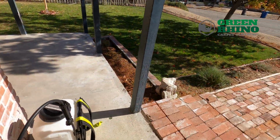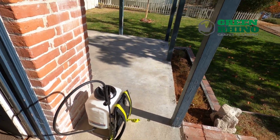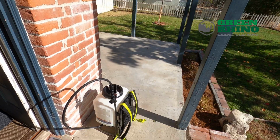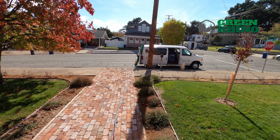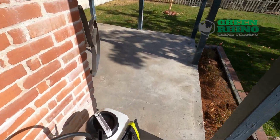It's really good because if you're working with somebody, they can pre-spray while you're pulling all your hoses out. You don't have to wait to pre-spray until you get the water hooked up. You don't have to deal with pumping. It really puts out big time. Let me kind of show you.